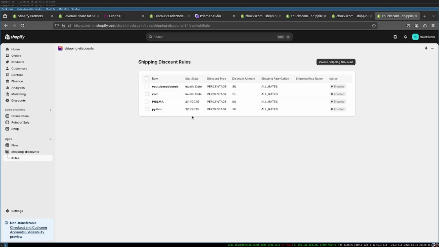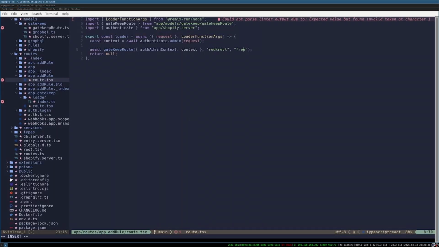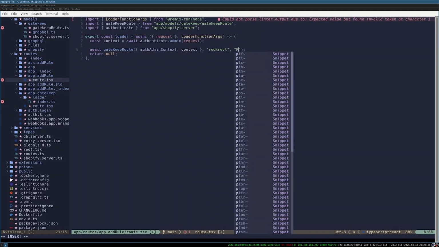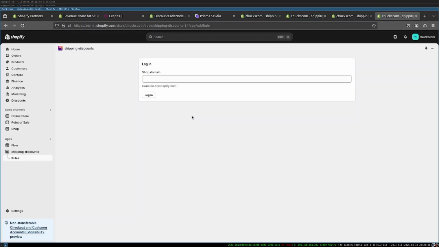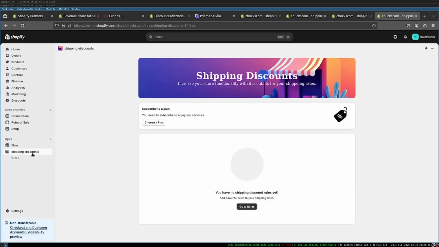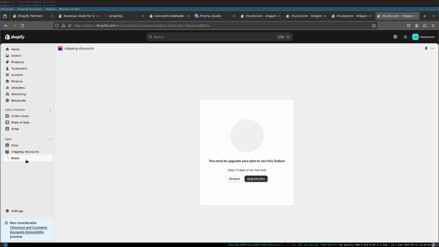We're allowed to go inside. But what happens in the case that this route needs a pro plan, for example? In case we need a pro plan, let's go back here, then go to our rules. We're going to be redirected here because you need an upgrade to the feature plan, and so on.